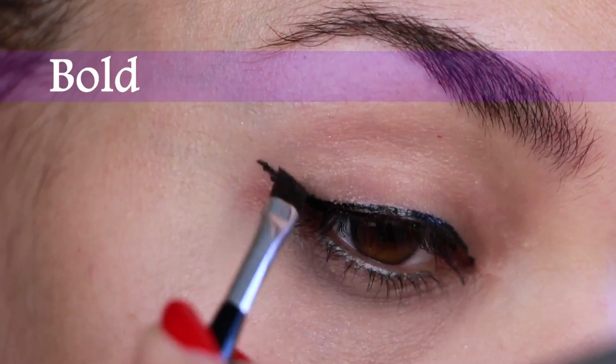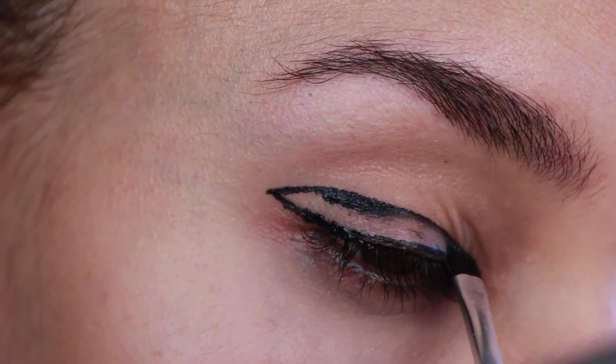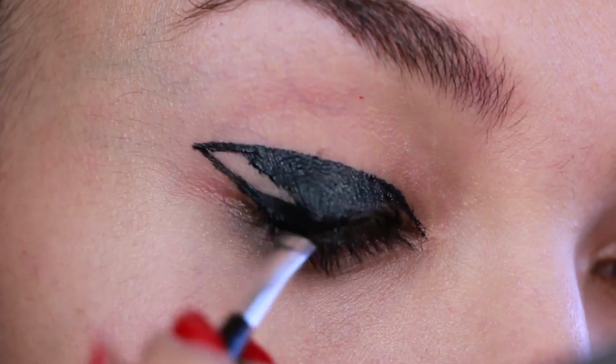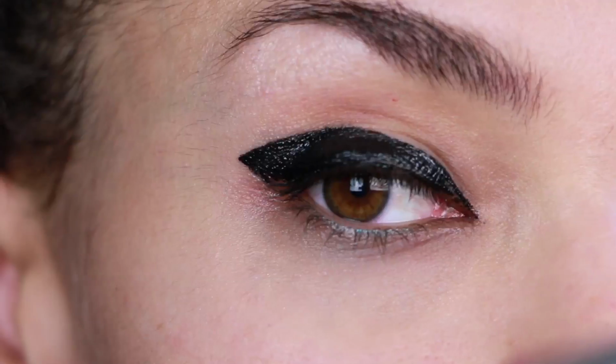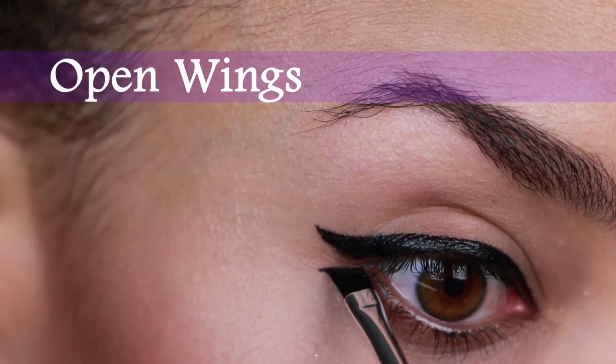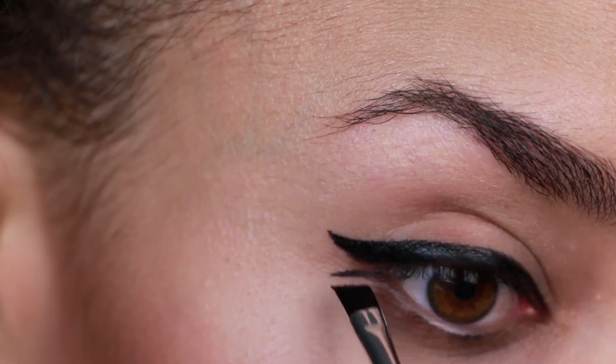For a bold look, I'm drawing a long 45-degree angle line, and I am tracing again my upper eyelid and filling that in completely. This is very much like the Cleopatra look, except you don't have the lower portion lined out.